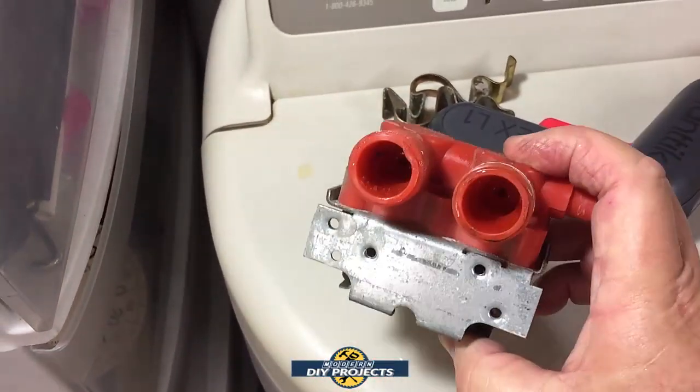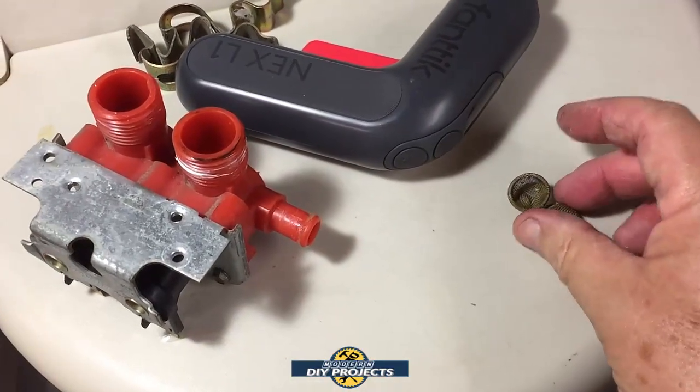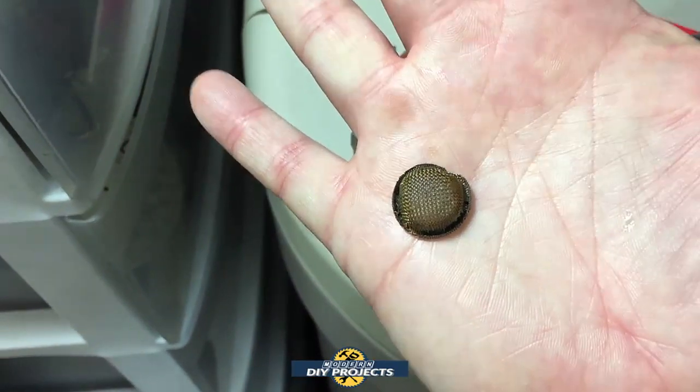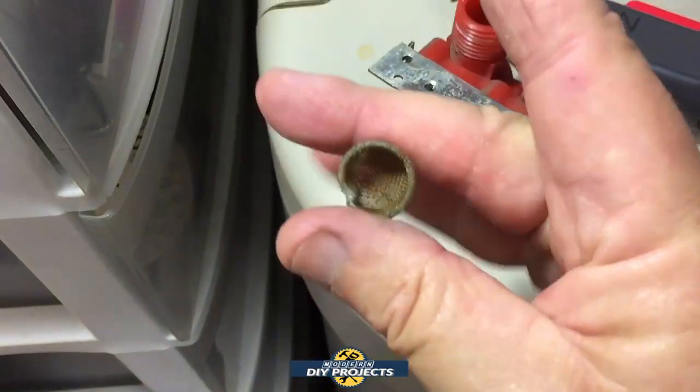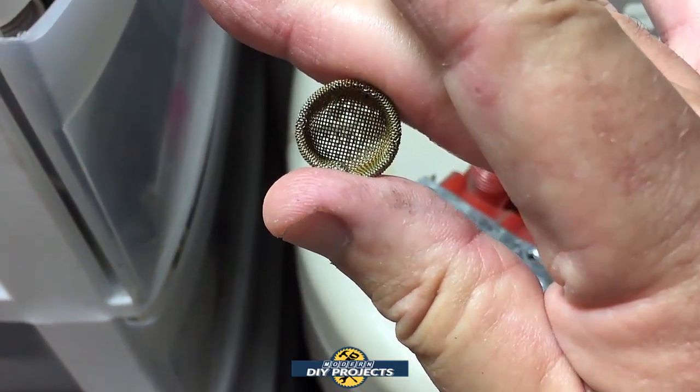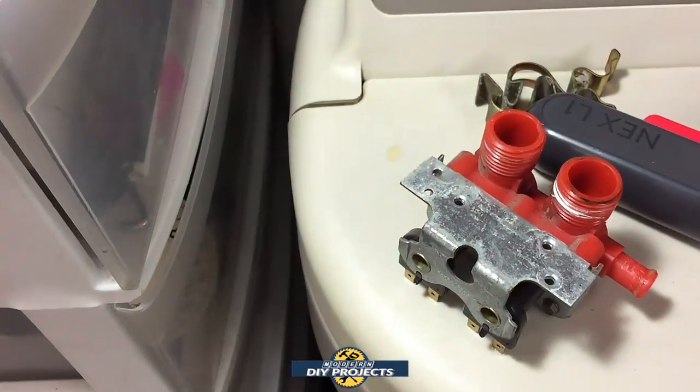Okay guys, so here is the actuator solenoid removed. And you can see it really doesn't look all that bad. It had these two little screens on the inside, and I took them out thinking they were all plugged up, but really they're not. They're actually just fine. I mean, you can see right through it. See, the water has no trouble getting through that. So they're not plugged up.